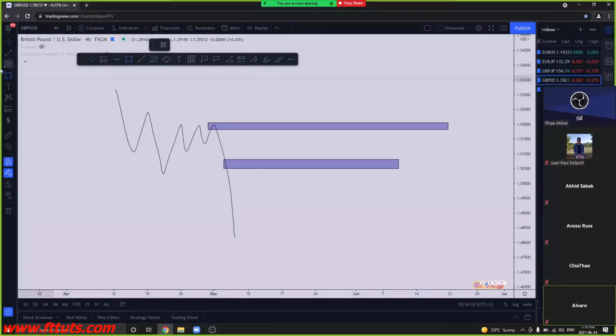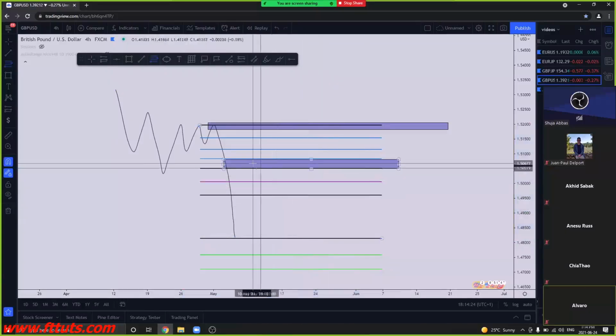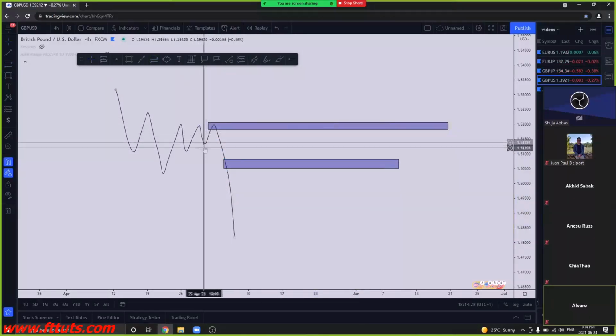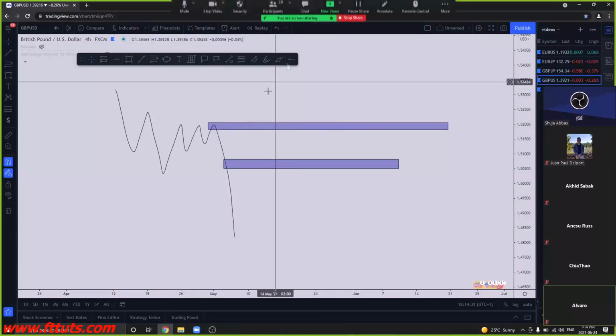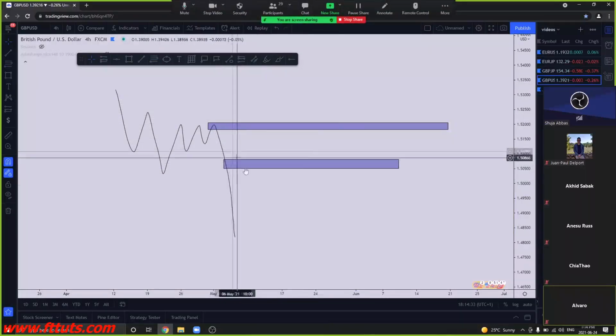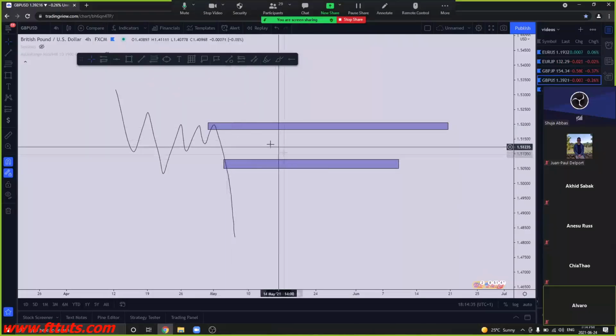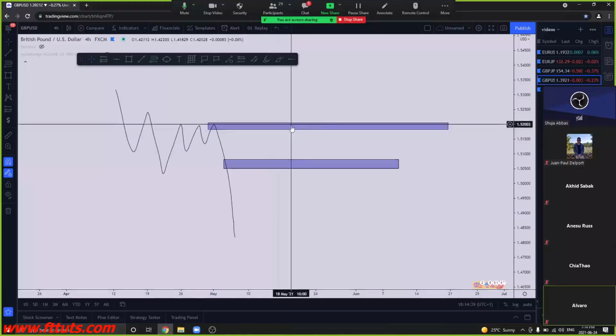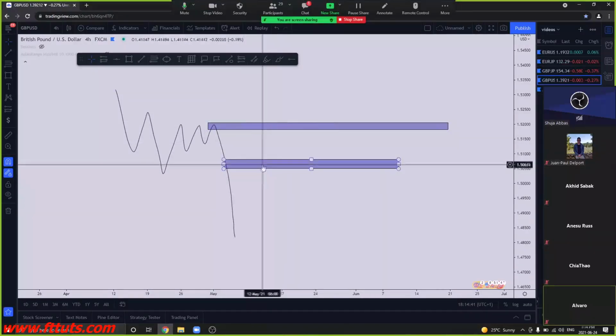The order block right here makes sense, right? If we take our fib from the low to the high, it makes sense. It's inside the blue zone. This one's also inside the blue zone. Now the only difference is this point of interest is higher than the previous one. So if you have a point of interest higher or lower than your point of interest, the one higher would be considered your extreme point of interest, and the one lower is just a normal POI.